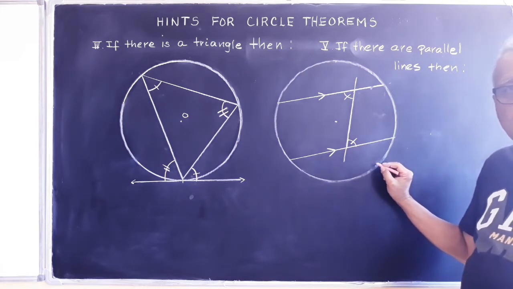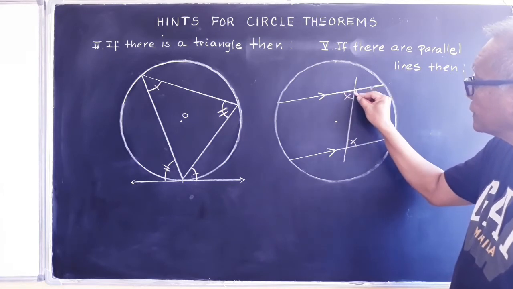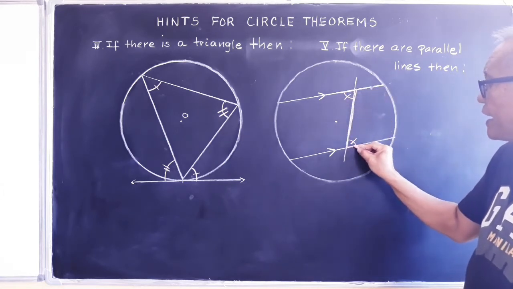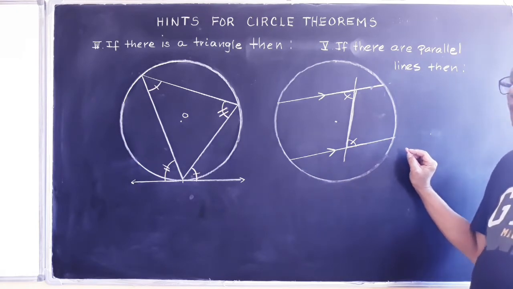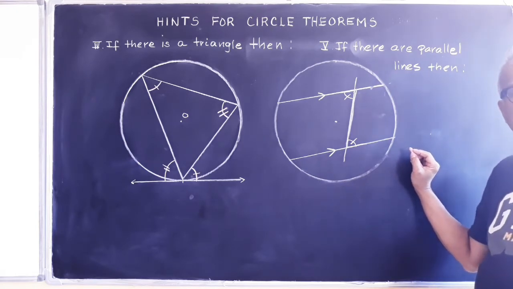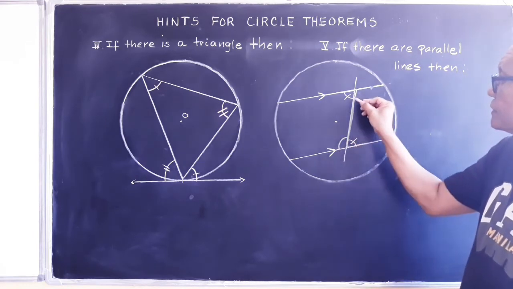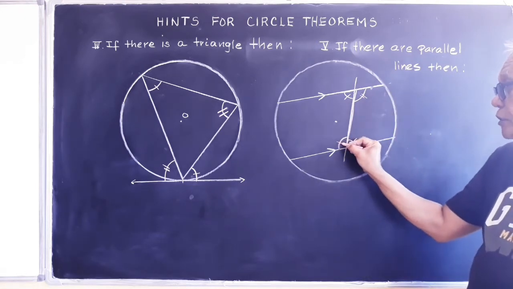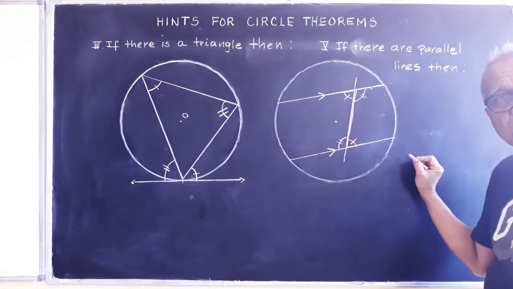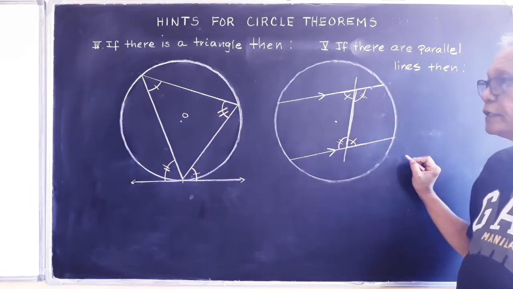Why is it called Z angles? Because we can draw like a Z here. There is that one, and we have a Z angles. So sometimes they are called Z angles. What about this angle here? This angle here and this angle here, they are alternate interior angles of our transversal, and they are also congruent or equal.